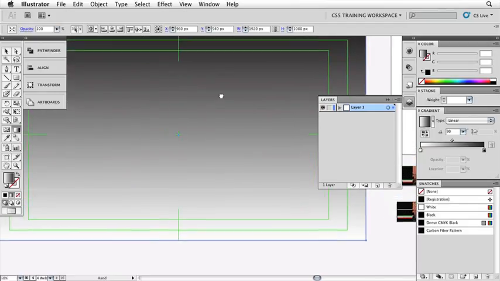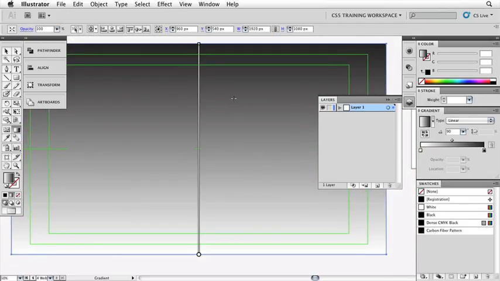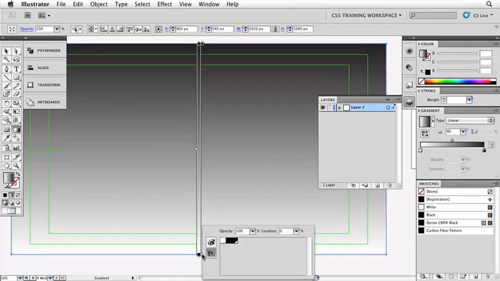So I'm just going to move this into an area where we can see it in more detail. If we position our cursor over the bottom here, we can see a white swatch. If we go ahead and double click on that, you'll see we bring up essentially our swatches panel, which is pretty cool.